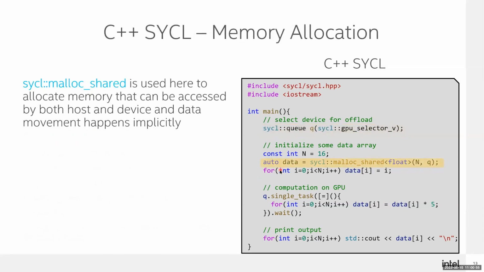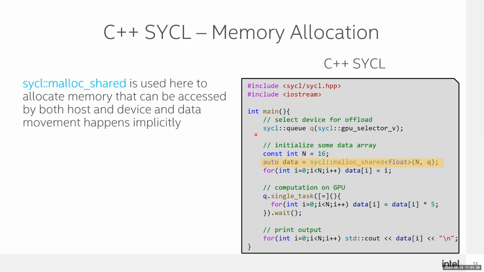Right, and the second step is memory allocation. So you can see that in the C++ code, we just had a float of data, and we've just changed that into a slightly different format. We are using this new function called malloc_shared. The name kind of tells you what it's doing. It's mainly memory allocation, which is shared. Shared with what? Shared with the host as well as whatever is the queue. The queue is selecting a GPU, and that's how the compiler knows that this particular data allocation can be accessed either on the host or on the GPU device that it's selected.